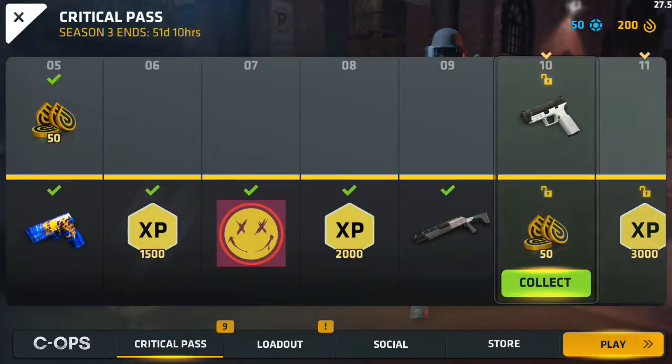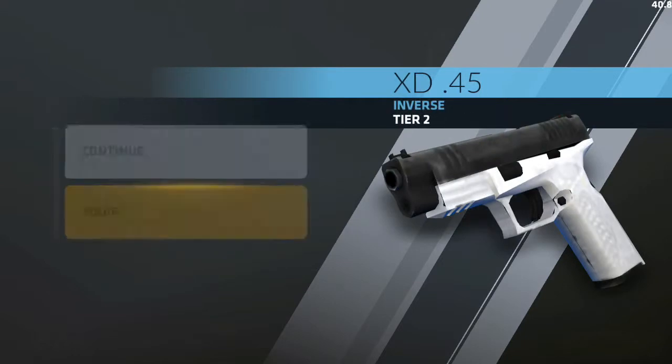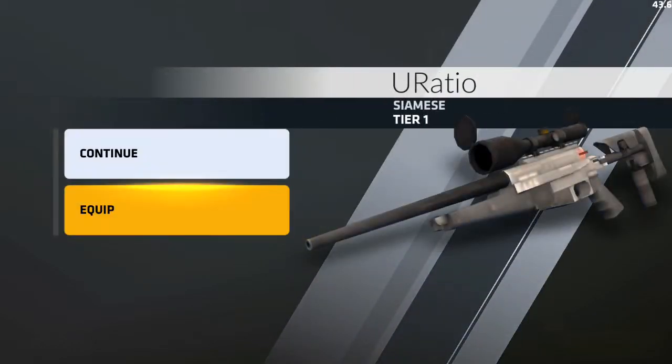Siamese. Okay, then. That is inverse. Siamese looks like the dual tone. But the inverse looks like a really good one. I actually do like them. I will probably whip Max D45 full moon. I appreciate it. D3 skin. Continue. 9 ball. 9. Oh god. This is Siamese, if I will guess. Again. Yeah, Siamese is a tier 1 skin.